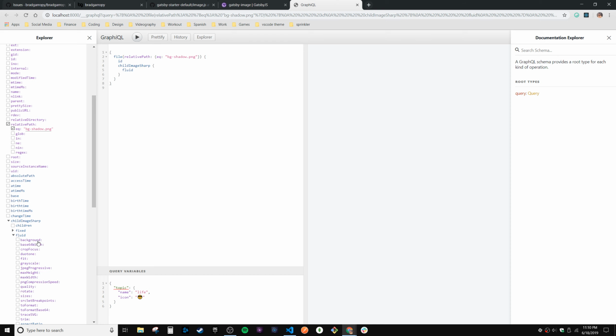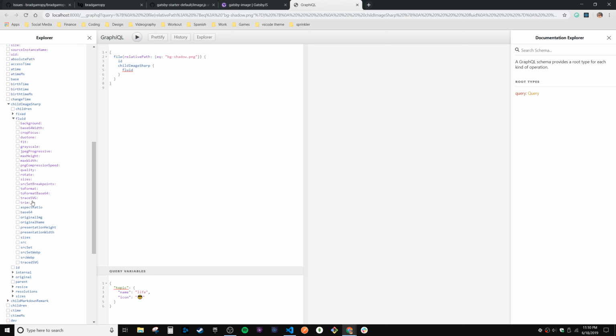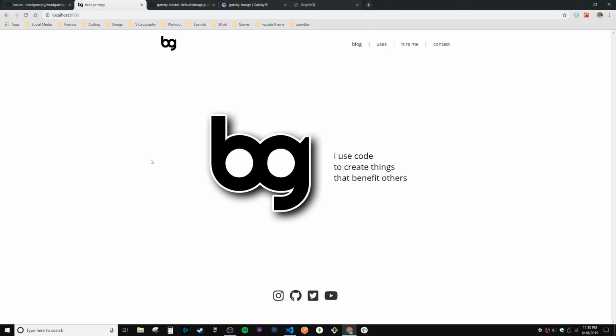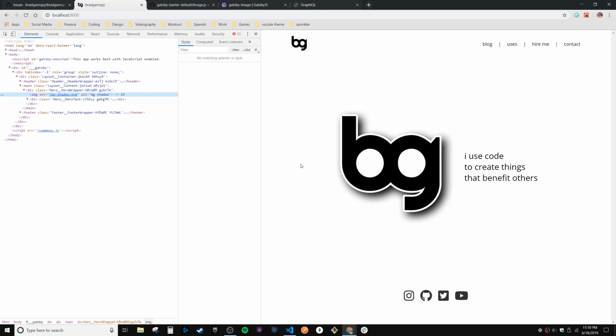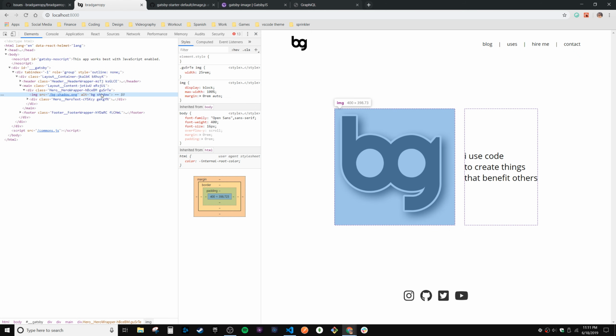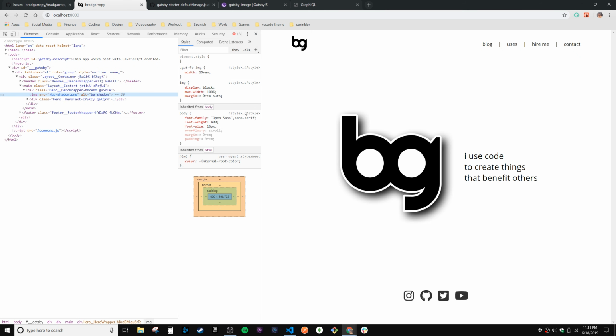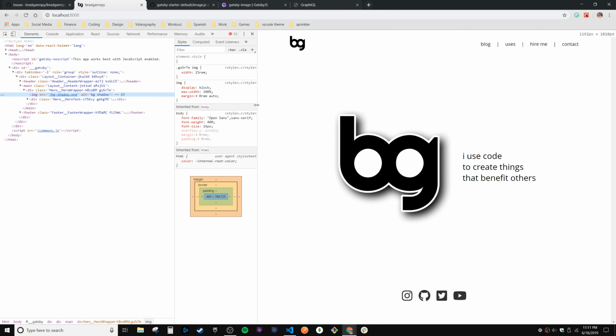We're going to go fluid, with a max width. And it doesn't matter how big the page gets, it's only ever going to be 400 wide.